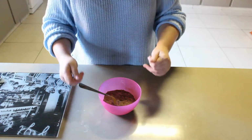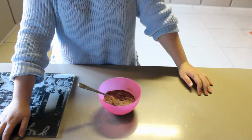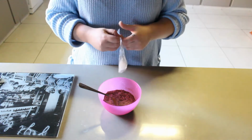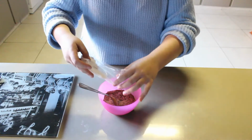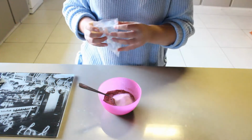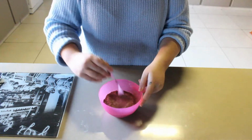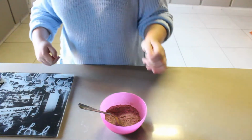Okay, then I'm gonna take 2 tablespoons of granulated sugar. If you want, you can add one more tablespoon or teaspoon, depending on how bittersweet you want this. So yeah, and we're gonna measure everything else now. Okay, that's looking dry.